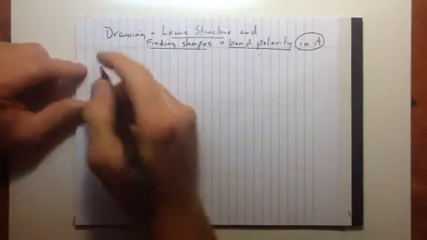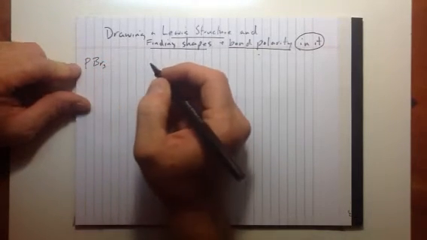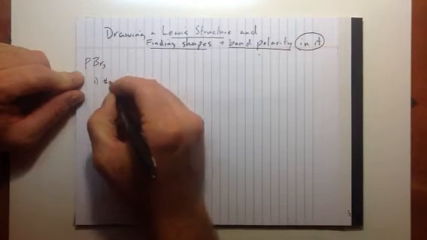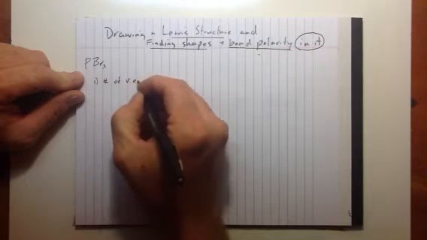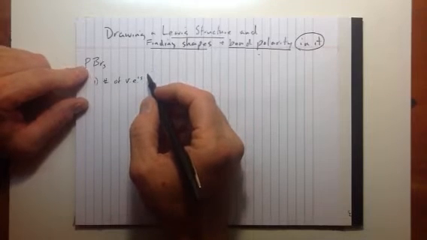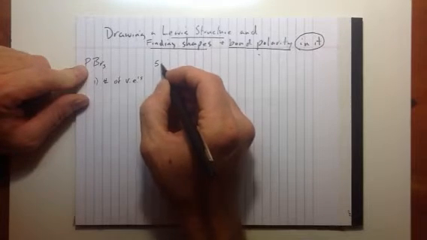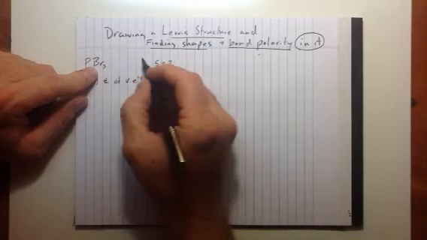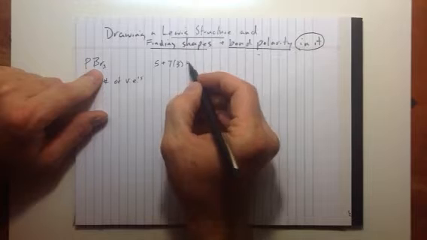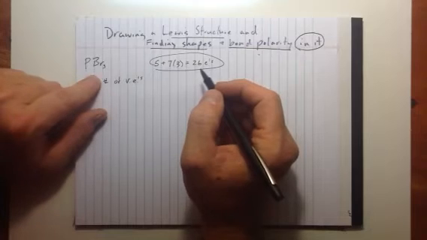So let's start with PCl3. I guess we'll do PBr3. PBr3, let's look at the Lewis structure for it. We know the first thing is to determine the number of valence electrons. That's always what we do first. So we take the phosphorus and we look at the periodic table and we see where it falls. It's 5 steps in from the left, so we say 5 plus, and bromine 7 steps in. There are 3 of them, 3 bromines, so we have 26 electrons that are the number of valence electrons.